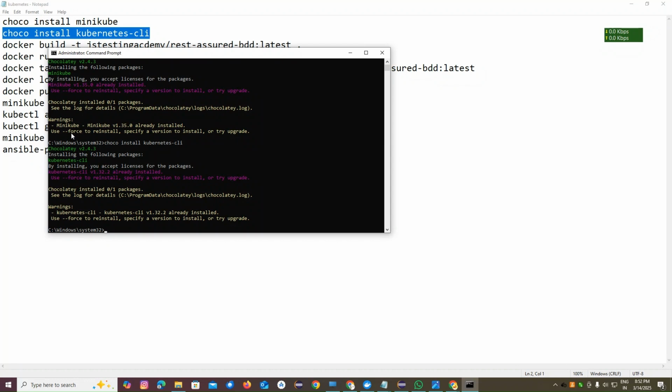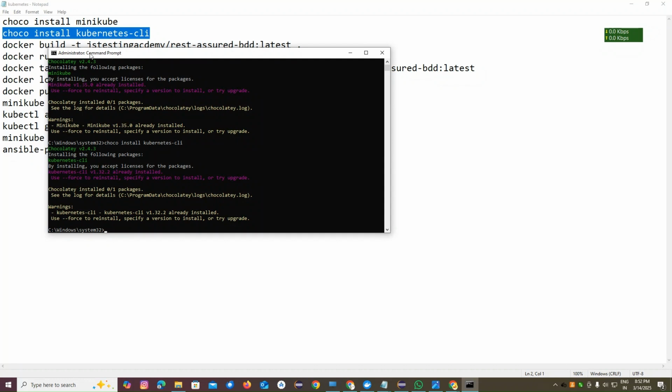The purpose of kubectl is that it is a Kubernetes command line tool that allows you to interact with the Kubernetes clusters. It is used to deploy applications, manage clusters, and inspect cluster resources. With the help of pods, it is used to manage all the containers, and it is used to communicate with the Kubernetes API server.